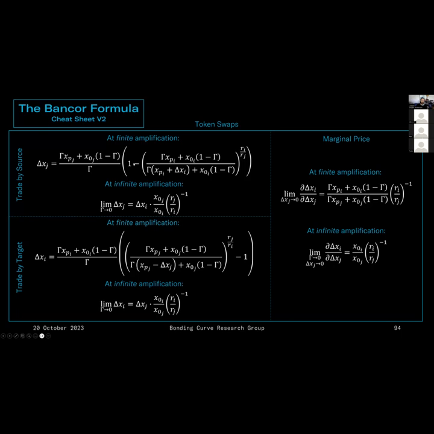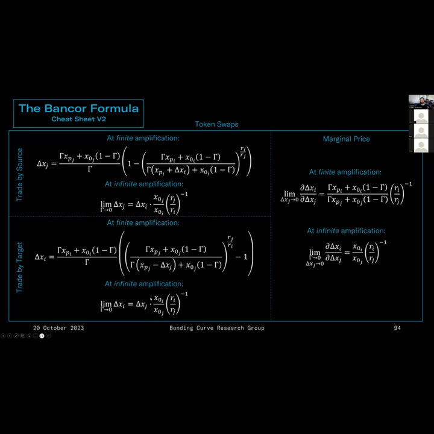But again, we've got gamma here in the denominator, meaning that we need to take the limit if we're using gamma equal to zero. And look what happens. This is telling you that this is actually a variation of the constant sum or constant price swap equation, because x0j and x0i are just constants, and so are rj and ri. So this whole thing over here is just constant. What this is telling you is that the swap of xj for xi is just whatever your input is multiplied by some constant. And if you flip this upside down, you get the result in the other direction.